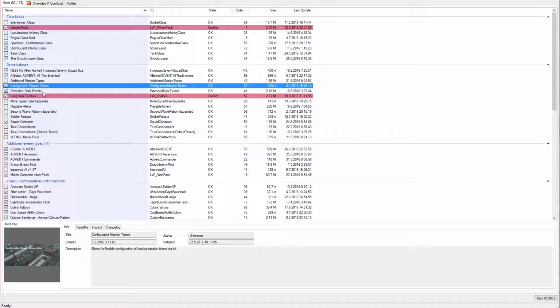I will still be using the configurable mission timers and have them set up for 2 turns, just like in Season 5.